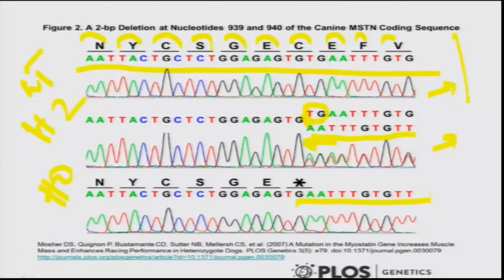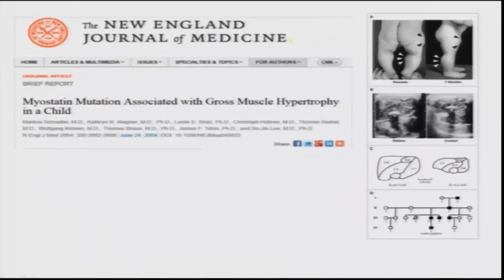As a result, there is a shift in the reading frame, and you have a stop codon instead of the amino acid cysteine, right, which clearly tells you how, by looking at several species and comparing the genome, we can identify a gene that gives you the phenotype, right. So this again is not restricted to the dog or cattle. This is also the same mutation. This is the first seminal paper I am showing.